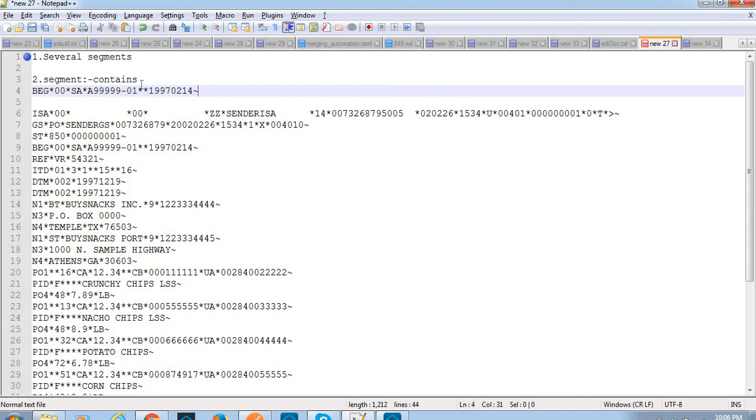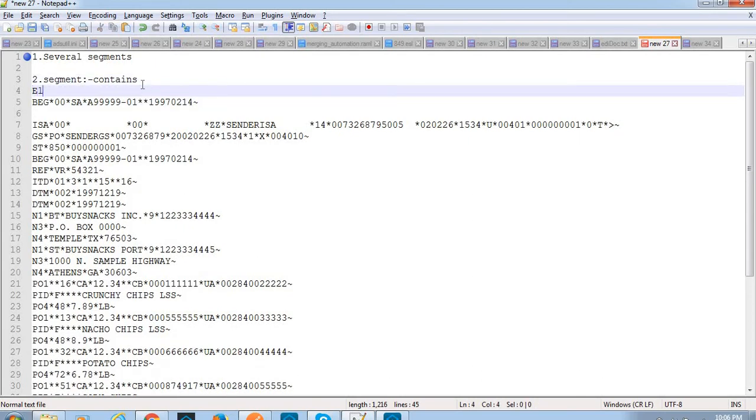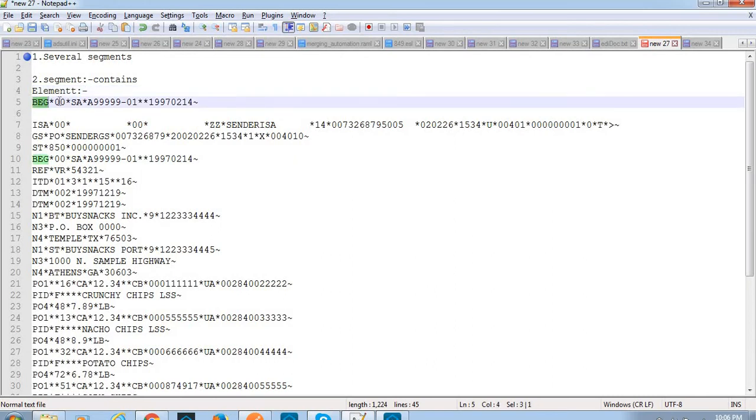Then the third one is the element. These are all elements. Each segment contains elements. This complete one is one element, and this is one element.